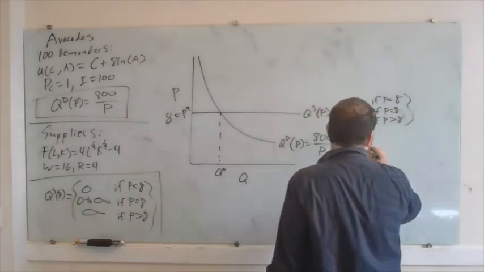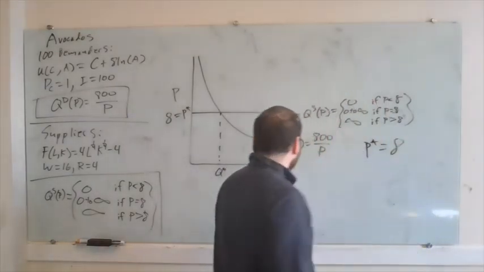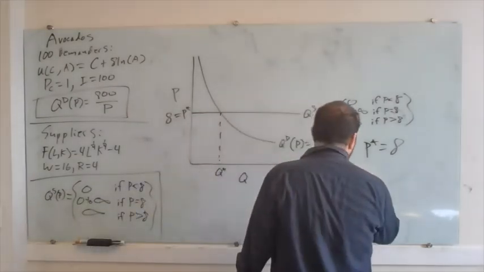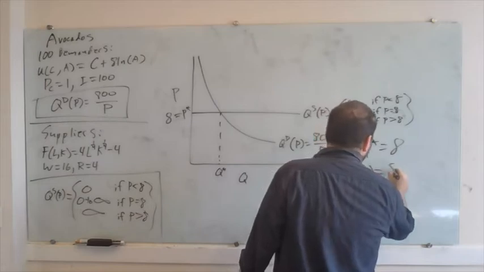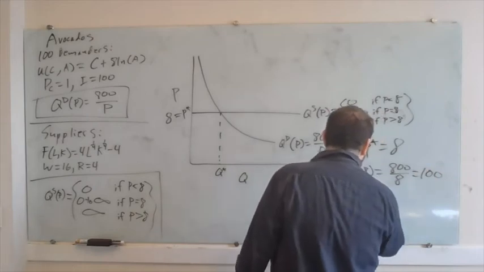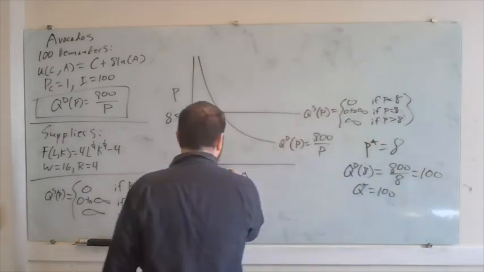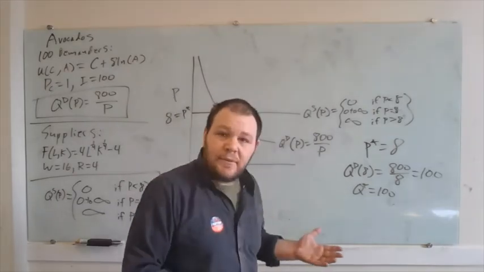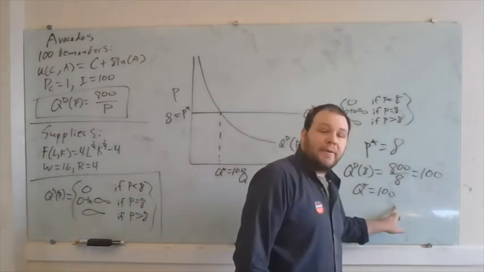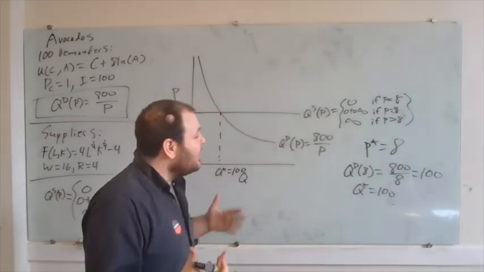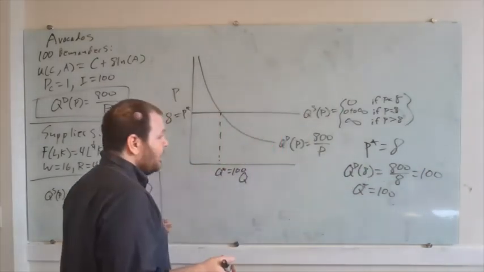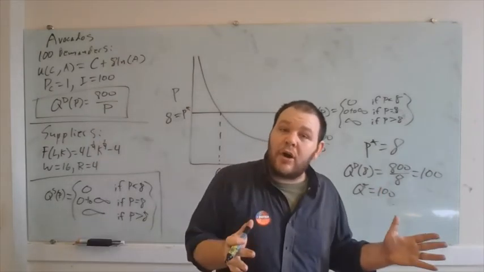As a result, all that's left to do is to figure out our quantity demanded at a price of 8, which is just going to be 800 over 8. So we're going to have a Q star of 100. Make sense? Suppliers will provide any amount of avocados at a price of 8. At a price of 8, demanders ask for 100 avocados. So our market's going to be in equilibrium when we have 100 avocados and when we have $8 per avocado. And there we go, we're done. We found our market equilibrium.